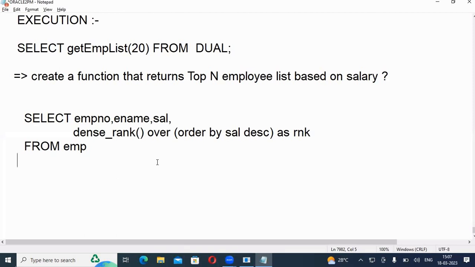If you want to use that alias in where clause, then you have to use subqueries, inline views. Then how? You have to use like this.